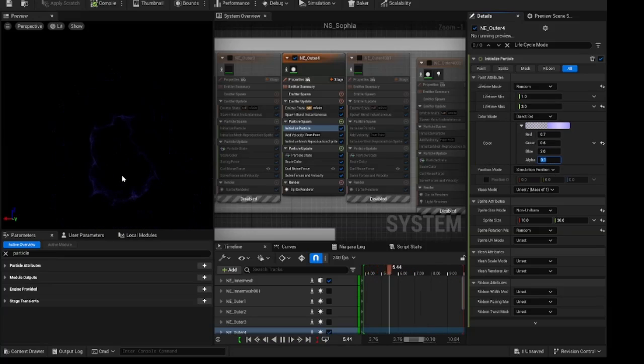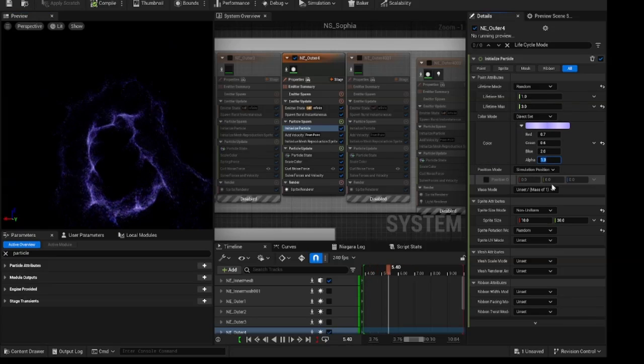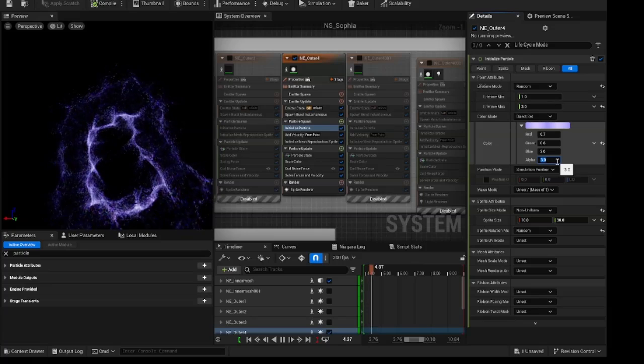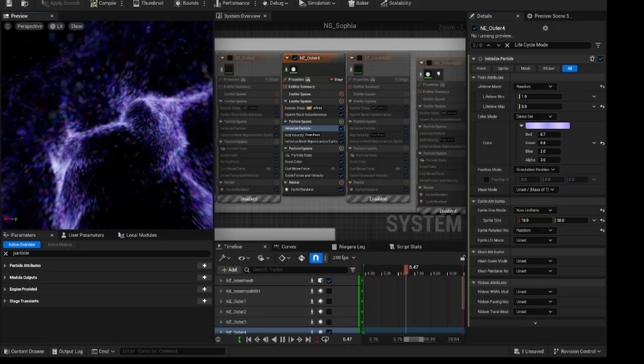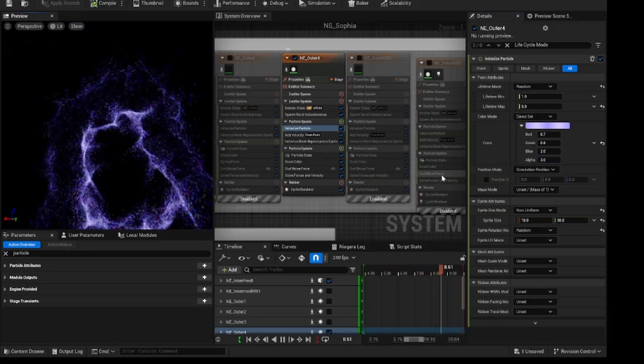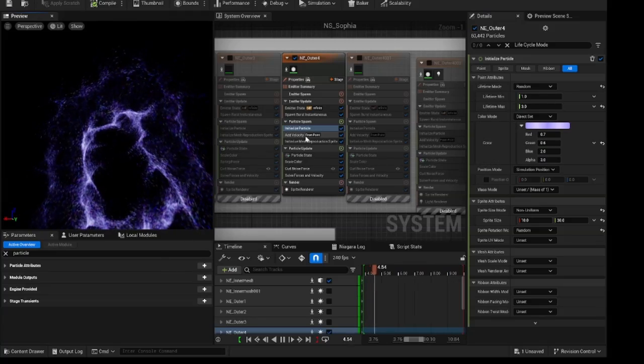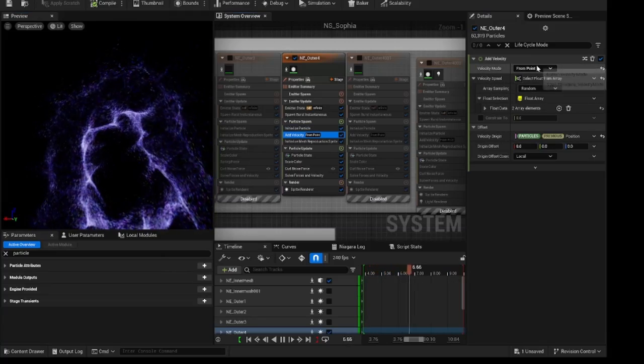If you set it lower, you will see less of that. If you set it higher, you will see more of that. Okay, this is 1. This is 3. I like 3. Okay. Now, I have add velocity from point.